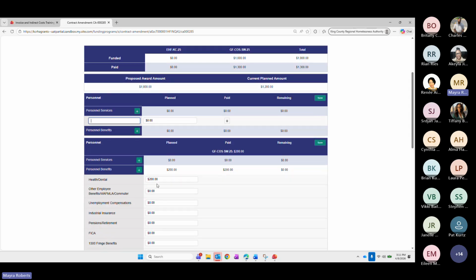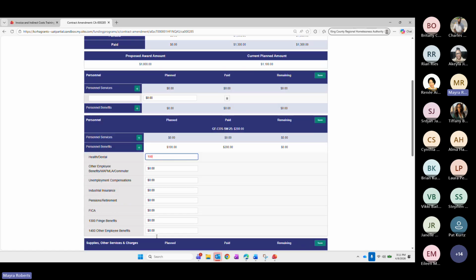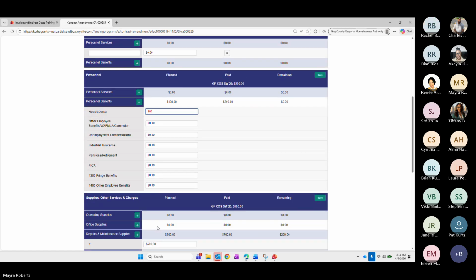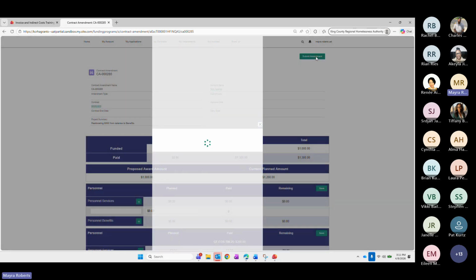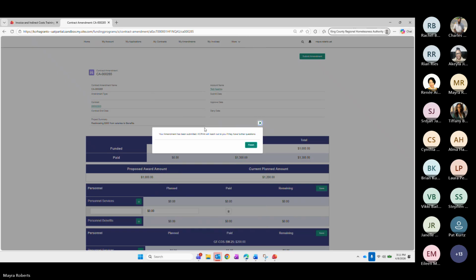So let's say for this situation, we're removing 100 from here and we're adding it to here, all within the personnel benefits. You click on submit amendment and you'll receive the notification that your amendment has been submitted, and someone from KCRHA will reach out to you if there are any further questions.